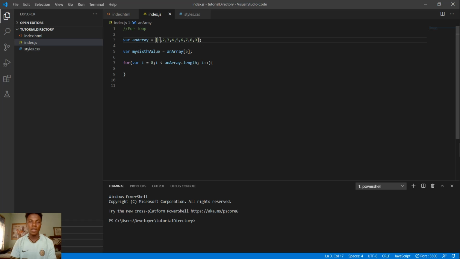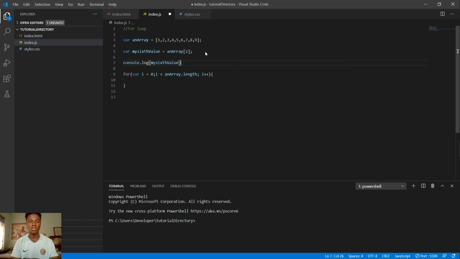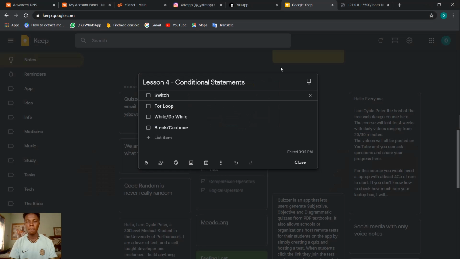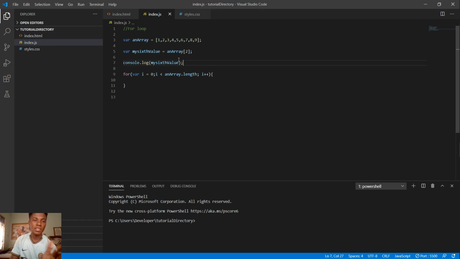You get? So now, if you want to access the third value, like this 3, what you are going to say is array, then you put these square brackets now and put the index of the 3. And you see that the value 3 is shown. So don't forget, to access any value from an array, like this array of 9 numbers, you get the index, you put the name of the array, then just put the index there. So for 1 it is 0.